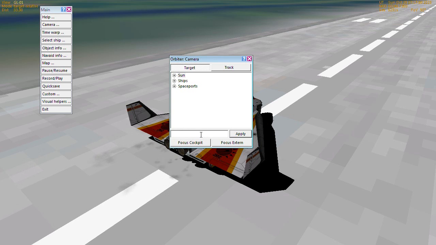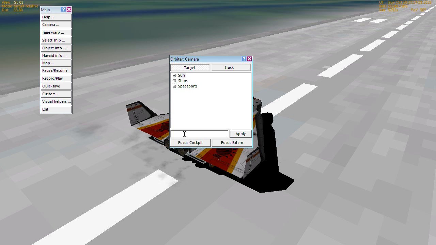This not only makes it easier to look at objects rather than having to go search these menus, but also it's very important that you memorize the objects in Orbiter so that you can reference them in your MFDs and orbital flights, which we'll discuss later.